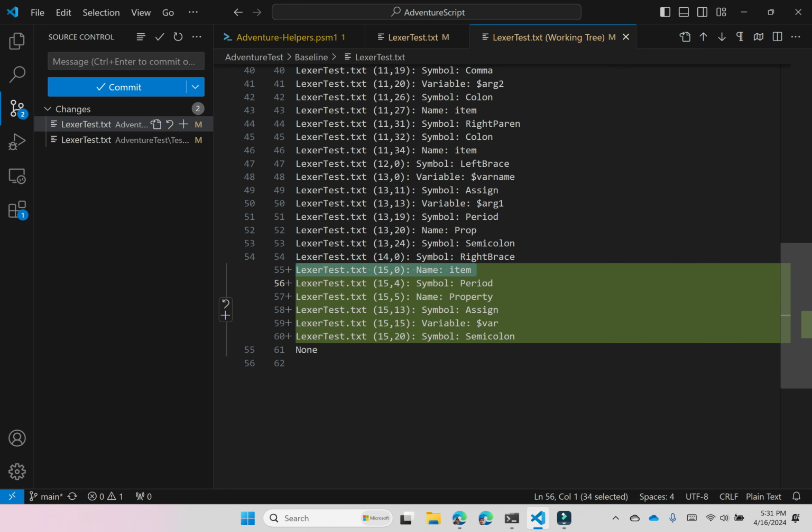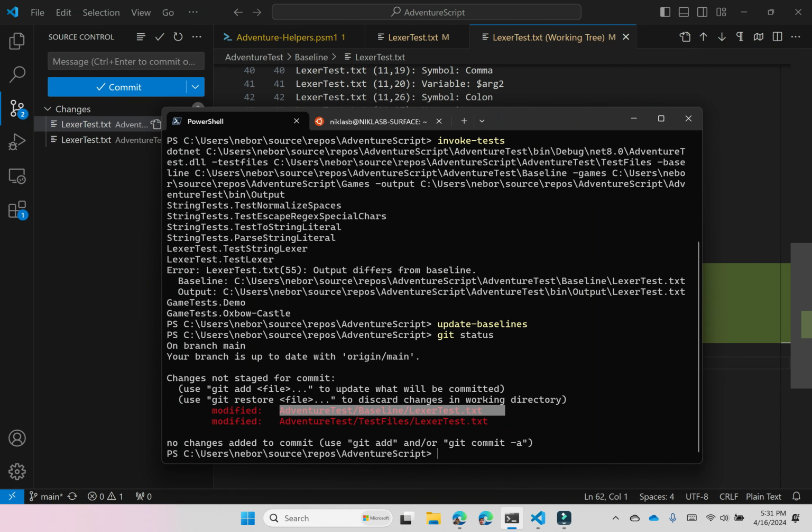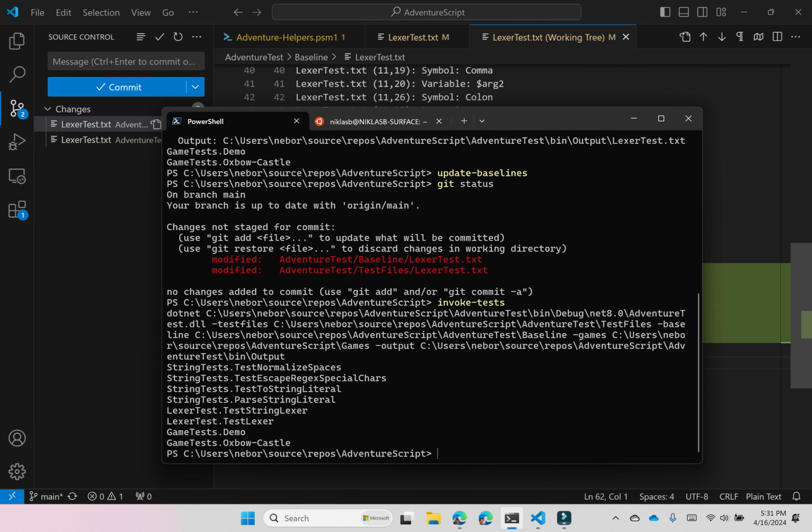It's now output tokens for these additional things I added. There's a name token for item, a simple token for period. These all exactly match what I would have expected given the modifications I made to the input. And so I could just check those files in, make a commit with those changes, and of course if I invoke the tests, the test now passes.